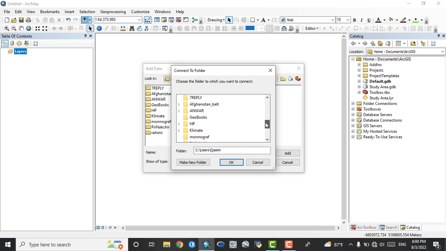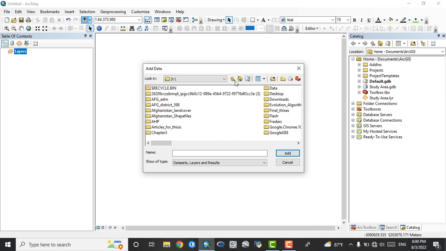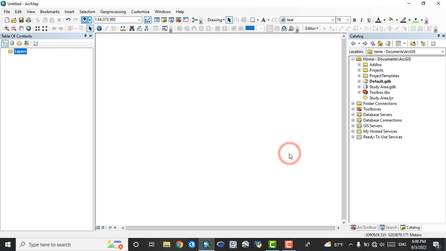For example, I'm going to connect one of the folders within this computer, for example this one. Okay, and whenever you click on add data, you can see all connected folders here. For example, my D drive is already connected with ArcMap, and I can browse through this drive and add data to my project.